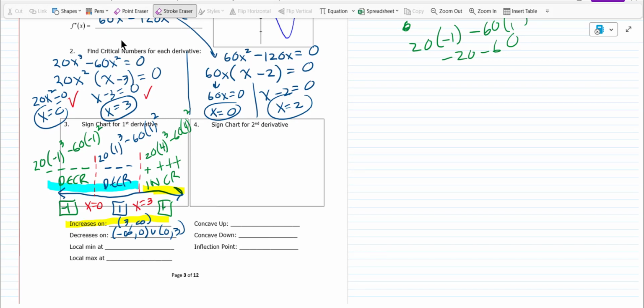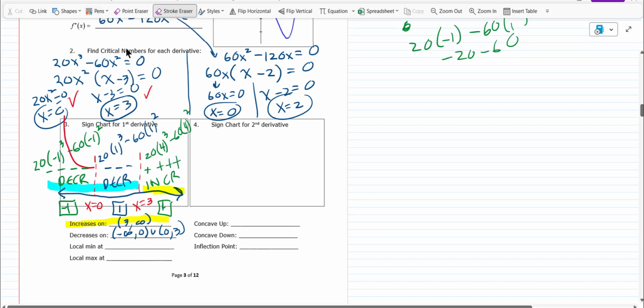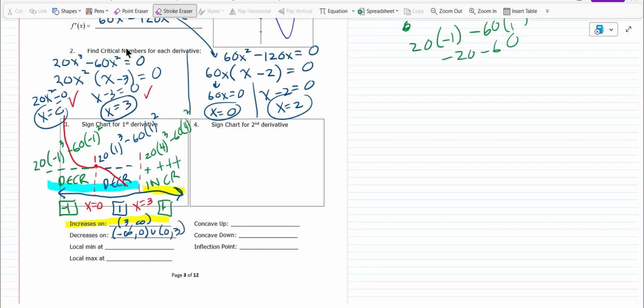You can't just use one interval. That's technically not correct. Now, again, what you're trying to do here is do all this without graphing. And if I look at this sign chart, this is what it's telling me. I'm decreasing, then the derivative becomes 0, so it levels off. Then it decreases more, then it levels off, then it starts increasing. So that sign chart tells you what the graph looks like.